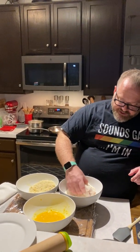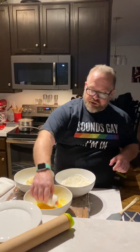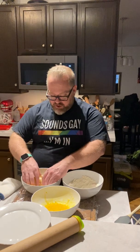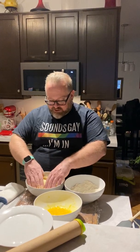So we'll take a pause here. When we come back, we'll pan sear these and then put them in the oven to finish. I do not like to cook these all the way on the stove top. Sometimes you'll see that. Sometimes you'll see people drop them in the fryer. I think that dries out the chicken and you have a potential of super loss of cheese that way. So I try to keep it kind of slow and easy when I'm making these.